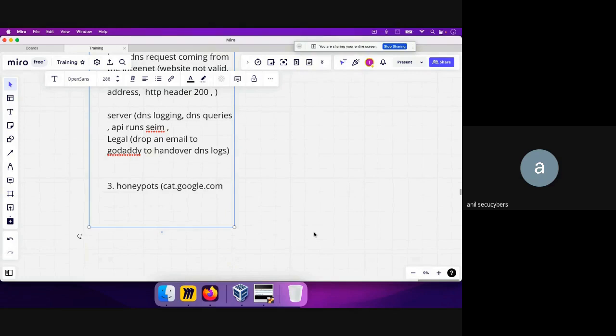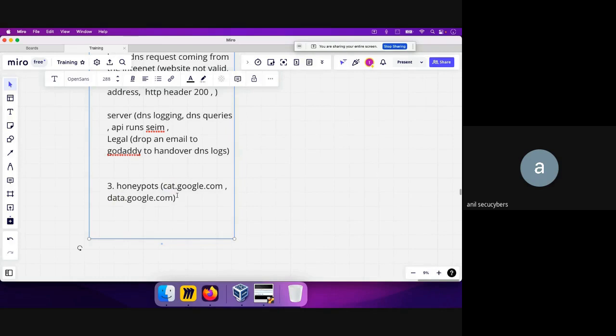For example, let's say you hosted cat.google.com, and let's say data.google.com. You know that these terms will come up in a dictionary attack. If someone is performing a dictionary attack, that dictionary will definitely have keywords like cat or data.google.com.